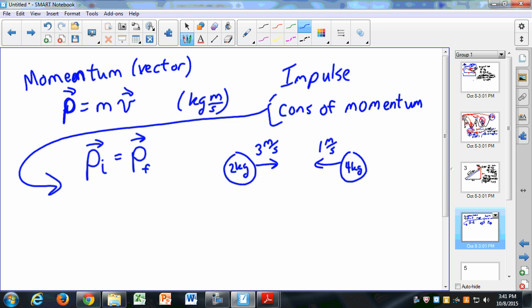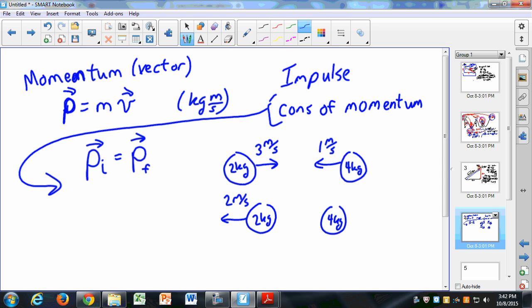And let's see, I'll go ahead and tell you, I know that one of them, just the way that they bounce off one another, I'll say that the 2 kilogram ball bounces off and goes in the other direction at 2 meters per second. And what I want to know is, what is the velocity of the 4 kilogram ball? It's a collision. They bounce into one another. One of them bounces off and goes at 2 meters per second. I want to know what is the velocity of the other one.